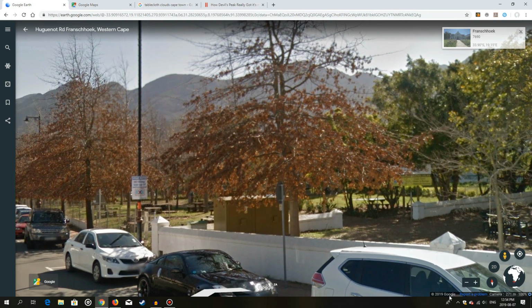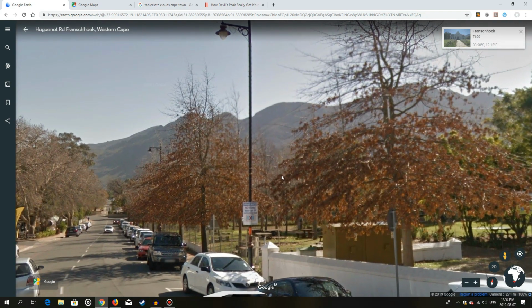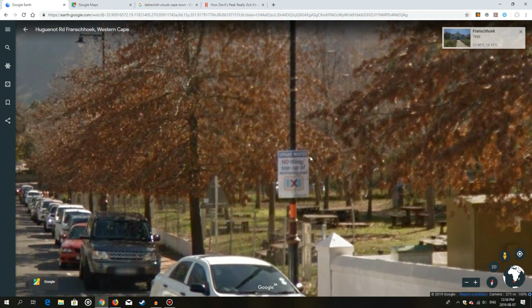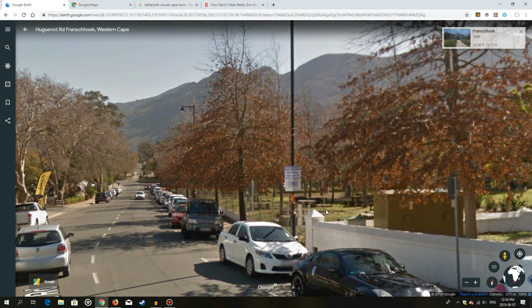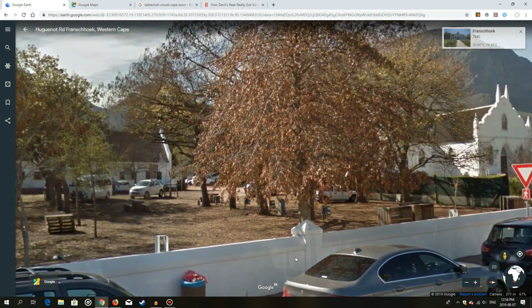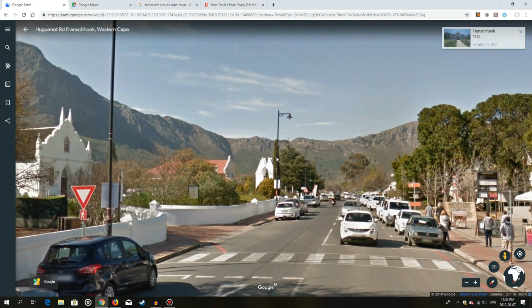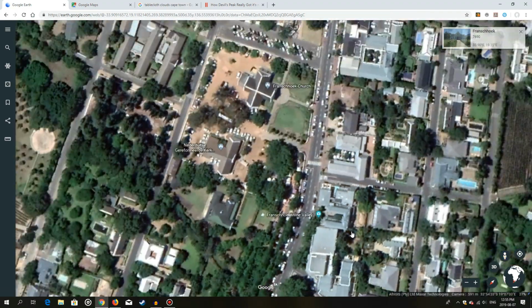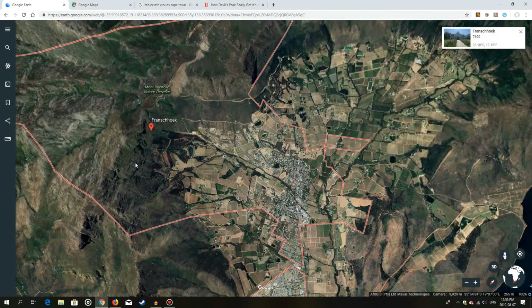Now this says just 2019 Google, so I'm not sure what the date was when this photo was taken. Let's see, Spaarwater, no, something, etc. But yes, this is just to save water, so this must have been a generally recent photo because of our water problems lately, our water shortages and so on. But yes, a nice place to visit right here. And if we just zoom back out, I still have an aunt living there.